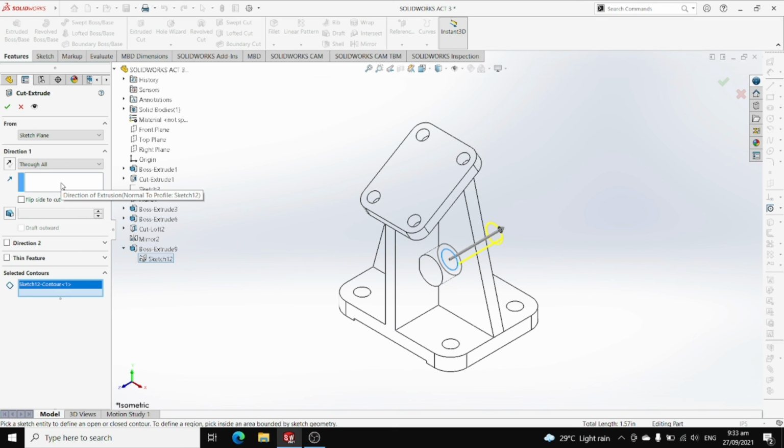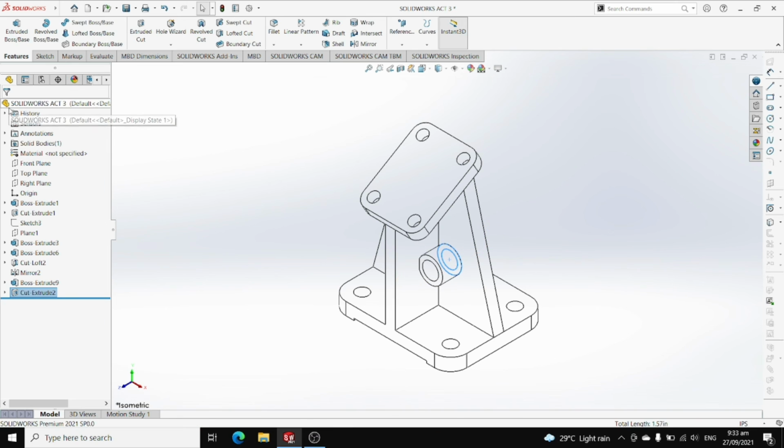Direction 2 should be through all as well. Then as you can see, it is now extruded.